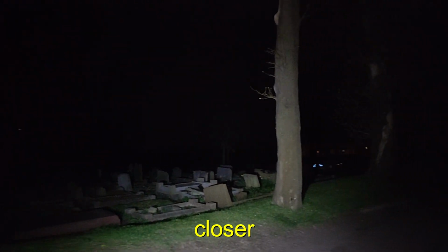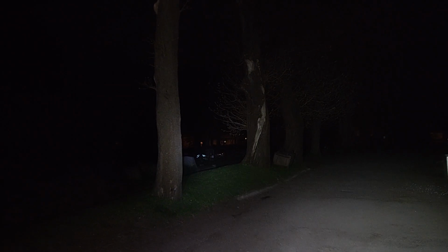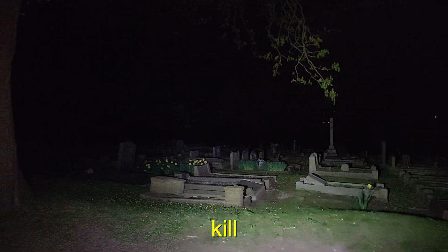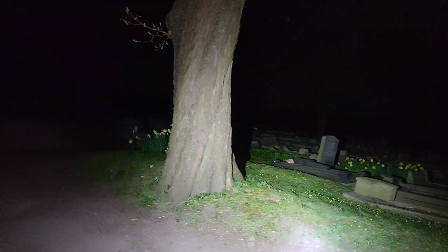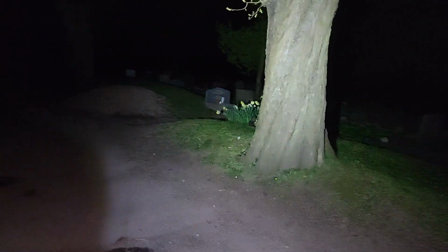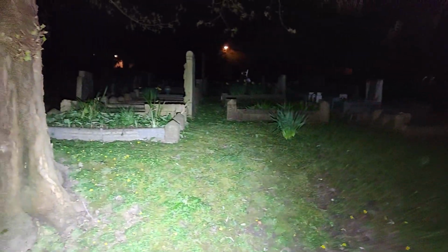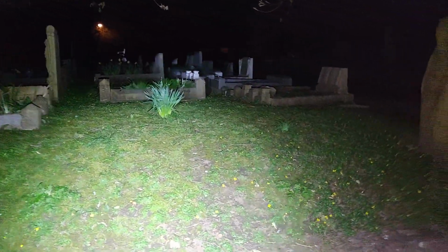Yeah. That light is so much better than this one. Yeah, that one's like a beacon sort of thing. This is just a decent one. In fact, I'm going to be cheeky and swap. Come on then. There you go. Sorry about that, ladies and gentlemen. There we go, so everyone can see better now. I'll keep it in park. Park? Yeah. I'll do it like 2 or 3 times.